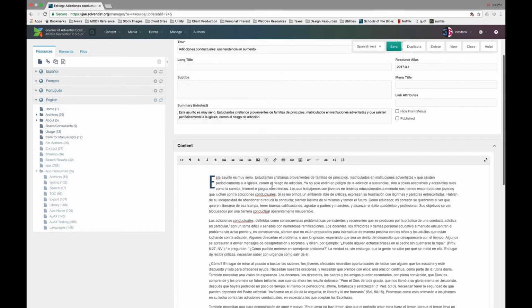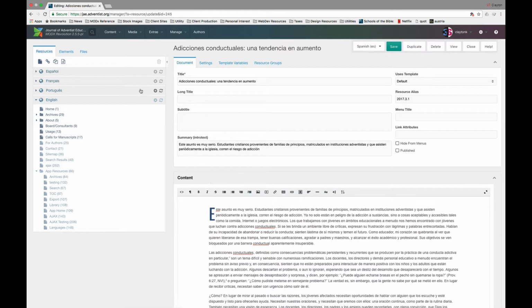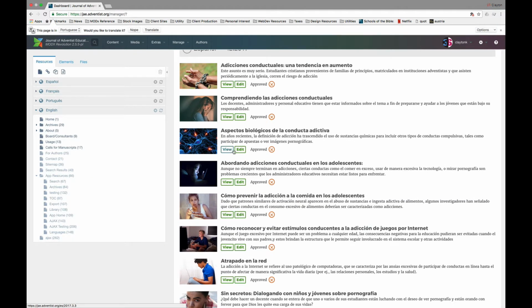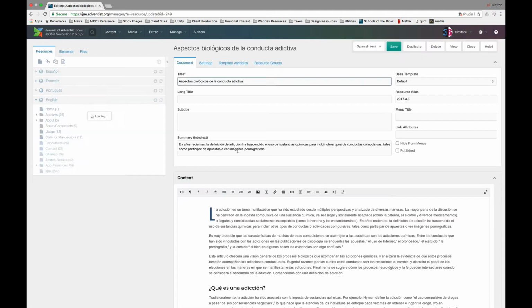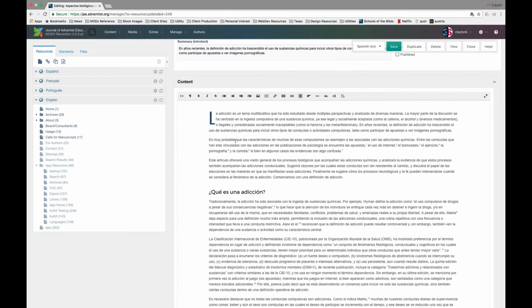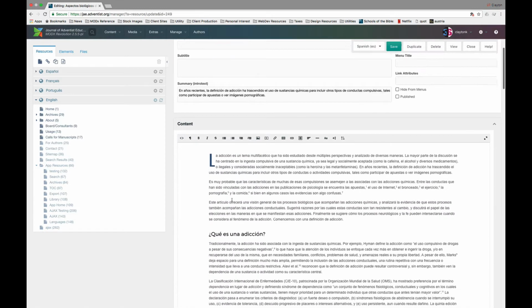I'll run through very quickly the process for editing, but the first thing I want to do is point out some of the pitfalls. So let's close this article, and we're going to take a look at a different one that I know has more challenging formatting. So the way HTML works, and basically all of this is a way to format and produce HTML in the back end that you don't want to mess with.